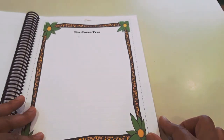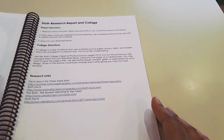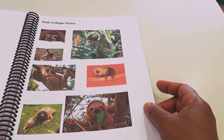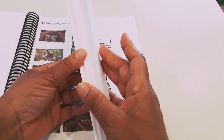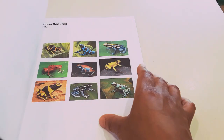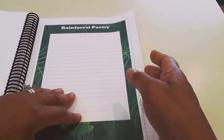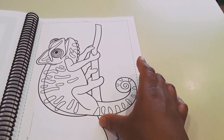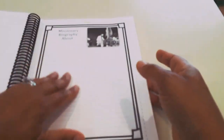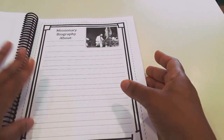More notebooking pages. Report and collage. I mean, she just has everything you need. You don't have to look for extra pictures or anything. Beautiful, vibrant pictures, poetry, your notebooking page for poetry. And again, beautiful drawings so they can color. Different reports. I am excited about doing this year.